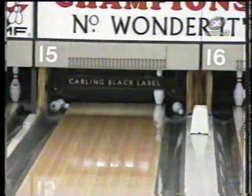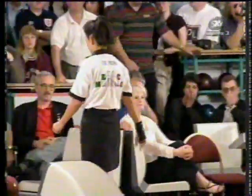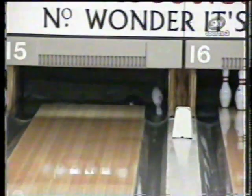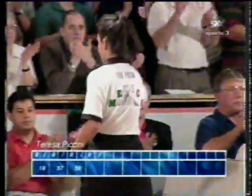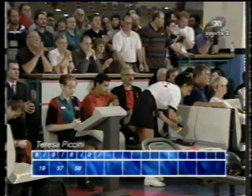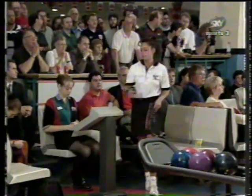Looks a good shot. Ooh, just a weak 10, what we call it. You know, the ball got there, but it really didn't do any damage. There's concentration. It finishes in 3rd place. That looks a good shot. Safe spare. Yes. You know, this game is very much like golf. When we say that the extra club is in your head, it's the same with this game. You have to have a clear mind when you make the shot.